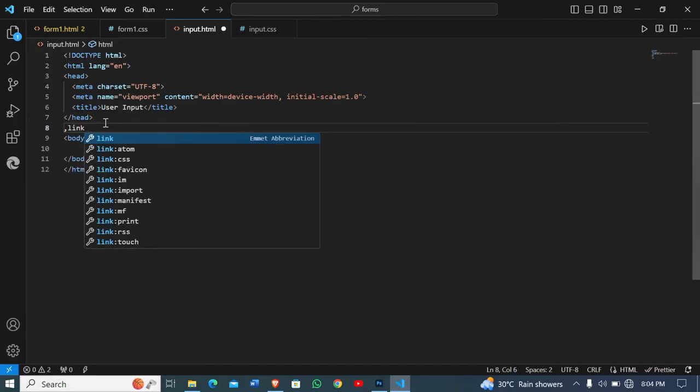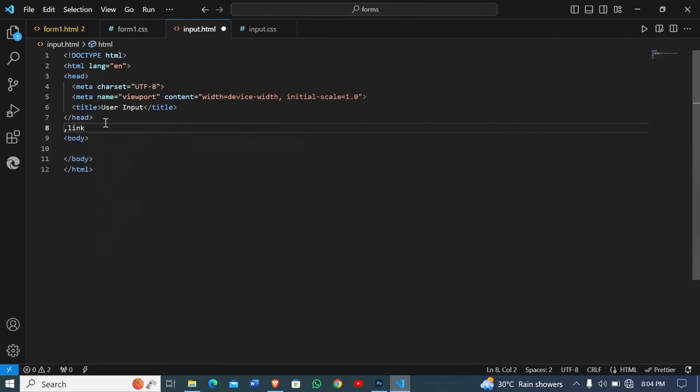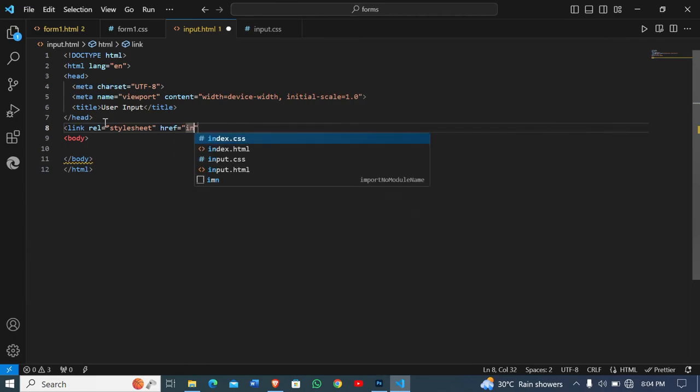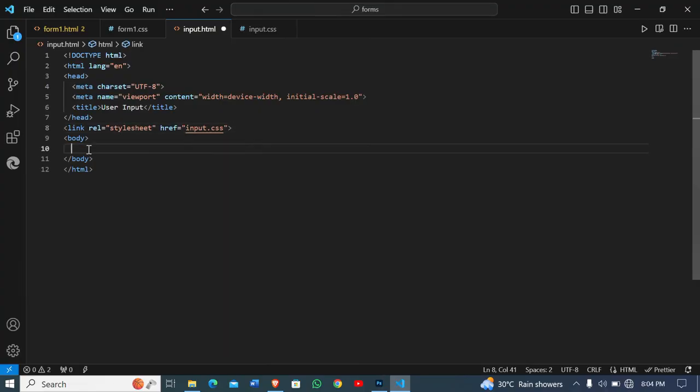So we are using an external CSS file. The name of the CSS file is input.css. So now we are done linking the external CSS to the HTML file.